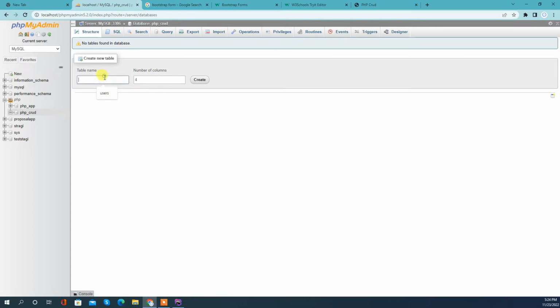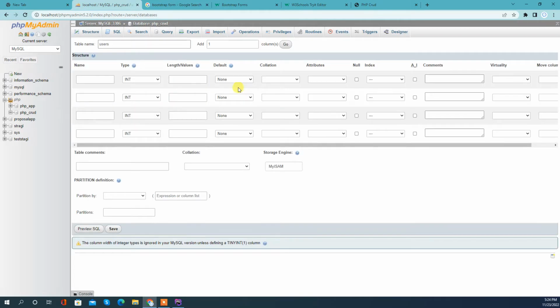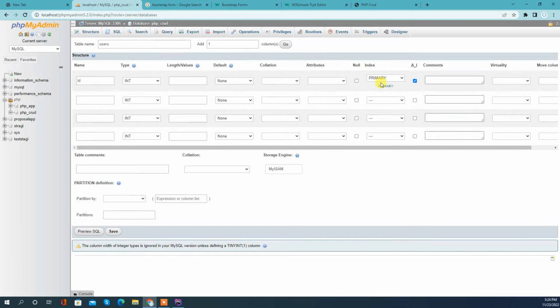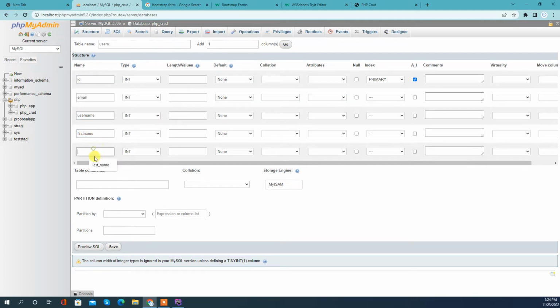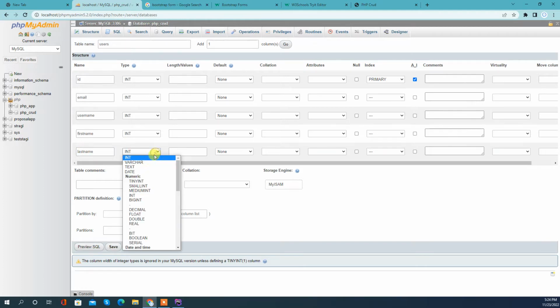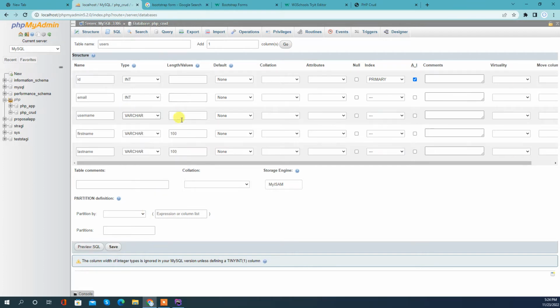After that I will create a table users, and we'll create an ID, auto increment and primary key, and then email, username, first name, and one more, last name, and set varchar to 100 for each.